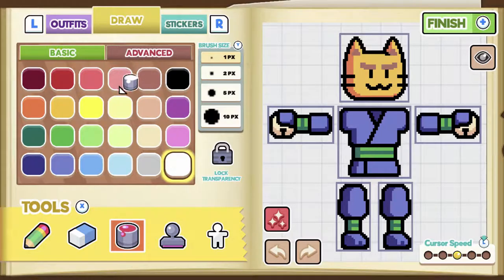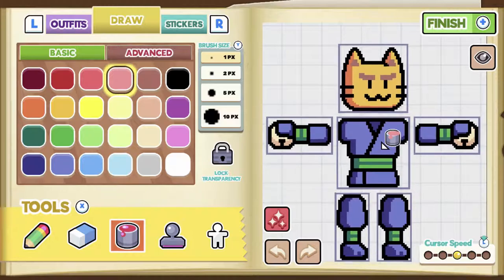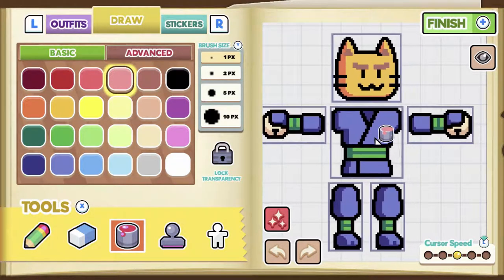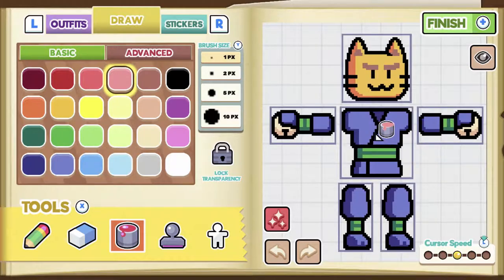Let me see. Oops, is there an undo button? Clicked the wrong spot. That's undo, but there's no button for it, as far as I can tell. Can I zoom in? This isn't a well-designed tool by the looks of things. Zooming would be very helpful, but I don't have that at my disposal.